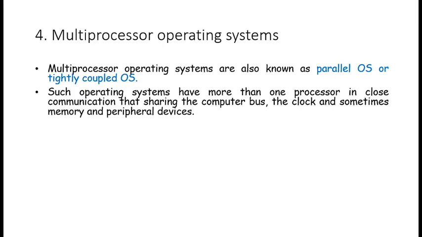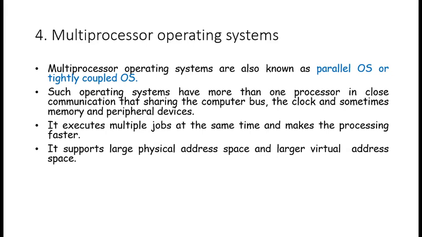Devices, so all devices, like your memory, are actually common here. Okay, computer buses are common here, but only the number of CPUs is multiple. Okay, CPU means not the cabinet, only the processor. Suppose you have kept an i5 processor, an i7 processor, and an i9 processor. Different processors are kept there, and different processors perform different tasks in one operating system with the help of the common computer buses and common computer memory.